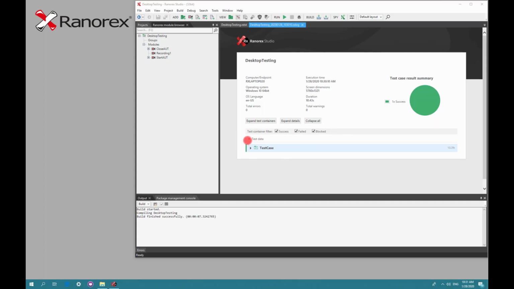We will soon step into the test case here. But there is one question coming in, and I would like to answer it right now. How are passwords recorded? Passwords are a very difficult thing, because usually you have to insert passwords if you want to test the login process, but you don't want the password to be visible to testers or to anybody watching the test. So of course, Ranorex has a way of handling that.